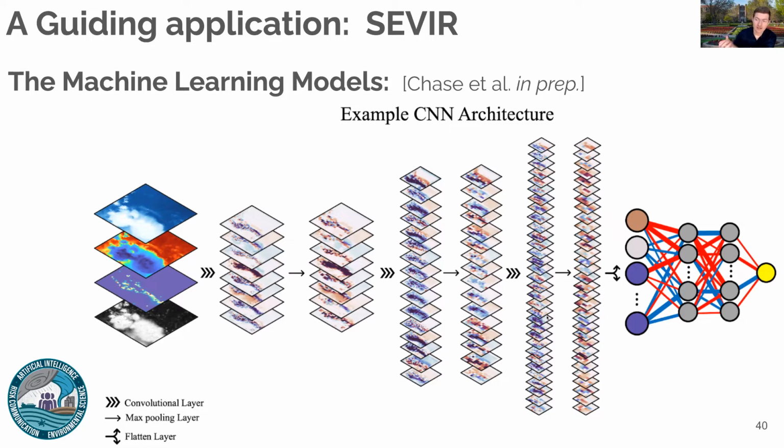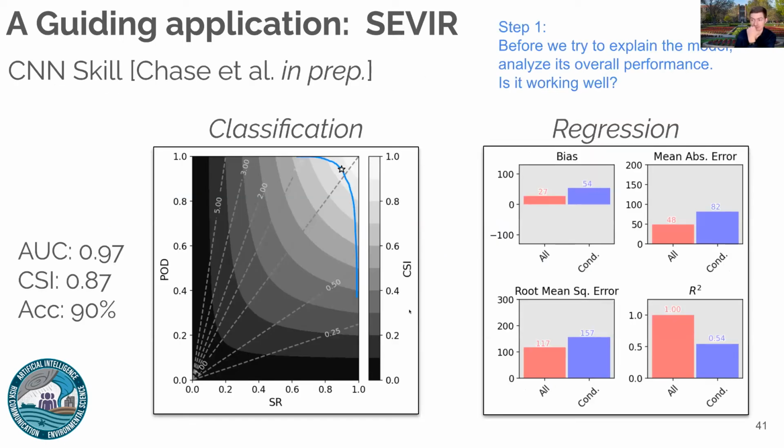And then on the right is just a picture of a fully connected neural network, which is commonly appended to the end of a convolutional neural network. And you'll see that we have 1 single node as our output, which is either telling us the probability that there is lightning in the image, or it is telling us how many lightning flashes that the neural network is predicting for that. So that's for the classification task and the regression task, respectively. Go to the next slide.